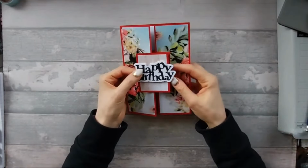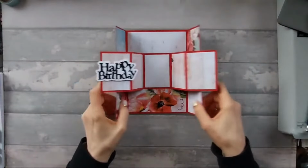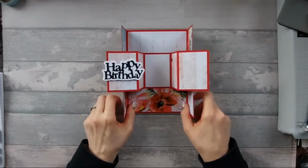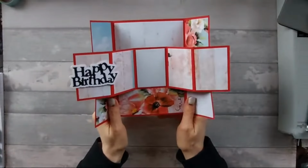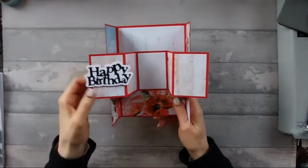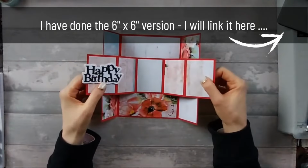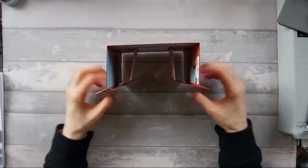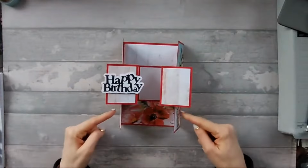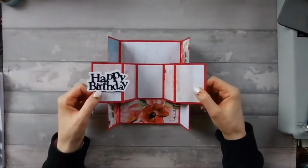And then all you do is when you open it up, it kind of pops up. Now I've realized, the one that Srishti did wasn't the sort of size I would do. So this kind of doesn't open any further than that. And I've realized now my mistake. So I'm going to be doing a 6x6 variation on this, and I've managed to combat the problem. Obviously that only opens up so far, but I quite like it because it stands up quite nicely. I like the fact that it's attached. So I'm holding onto these bits, but it's actually attached to the sides. And so, yeah, I've managed to come up with a different idea than that.